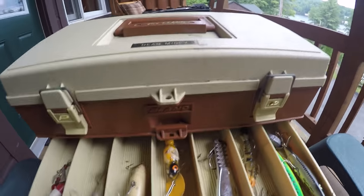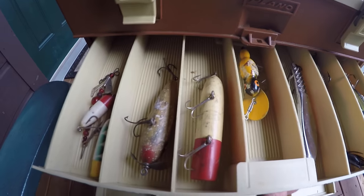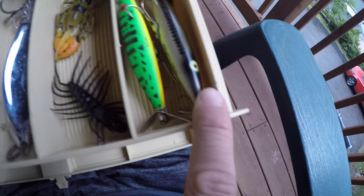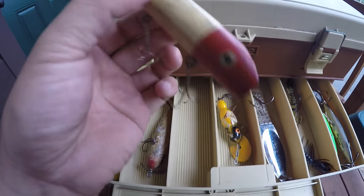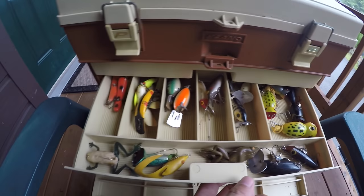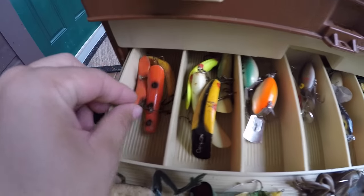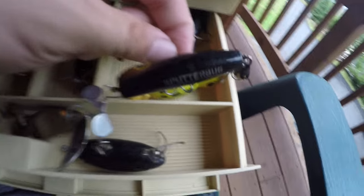Let's start at the top. And I honestly, guys, I don't know what a lot of these lures are called or what company they're from. It's the Dying Flutter. We're gonna throw that tomorrow for sure. Kind of an interesting looking plug. Another old wooden bait. These are flatfish. I think they're for pike and muskie, so we're not gonna really use any of those. We got a jitterbug, a couple just poppers. We got a sputter bug.